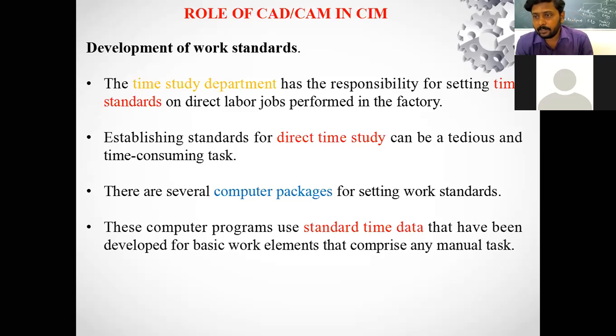Or you can have an example of your own. Whenever you go for buying an electronic item, or say an automobile two-wheeler, they say that this two-wheeler gives you 80 kilometers per liter average. Okay, average running of this particular two-wheeler will be 80 kilometers, 60 kilometers, 100 kilometers per liter. Does that happen every day? Do you get 100 kilometers or 80 kilometers average per liter? No, because that has been tested in the standard conditions of a laboratory. So that is called work standardization. That standardization is to be considered. Okay, this is the development of work standards. I hope you understood the thing.